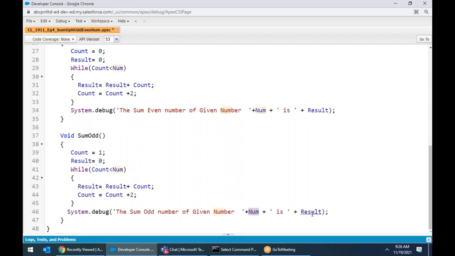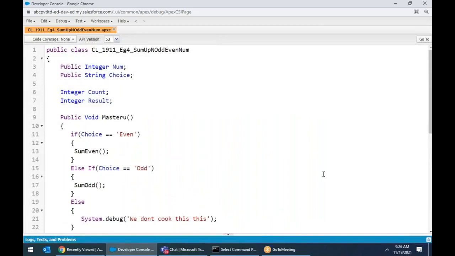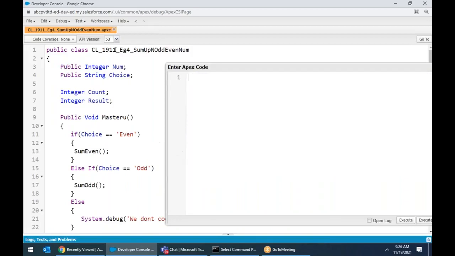This is the variable. Control S. My program is over. Control S. Now I will say debug. Class name, SS equals new class name, same class name.